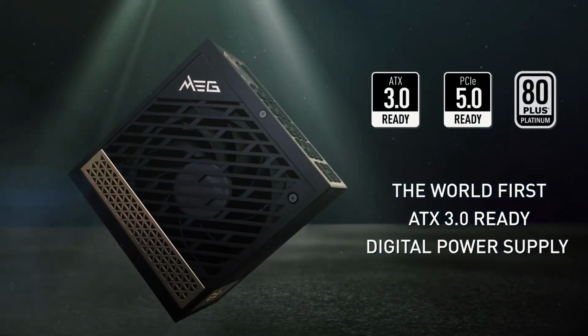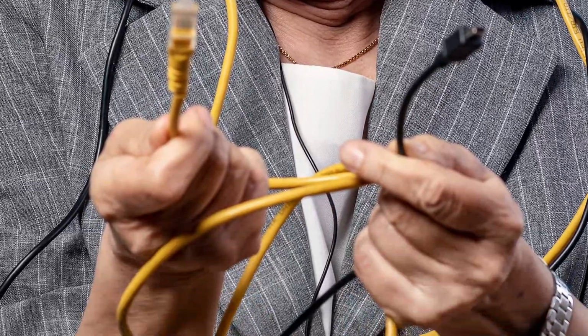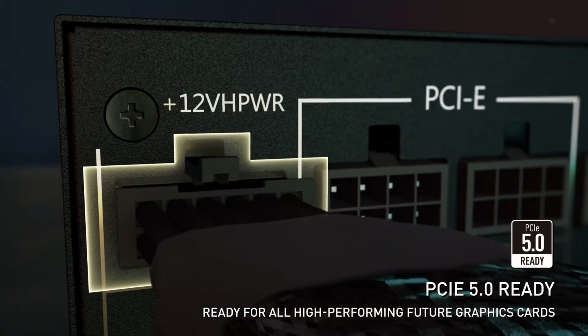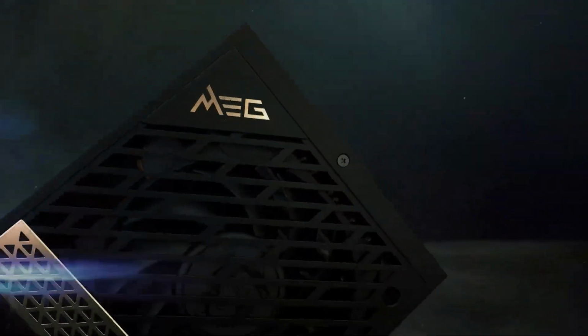And towards the end of the video, I might explain a little bit about how we ended up with this mess that we're in with the adapters and the cables everywhere. But first of all, currently the PCIe Gen 5 ATX 3.0 power supplies.